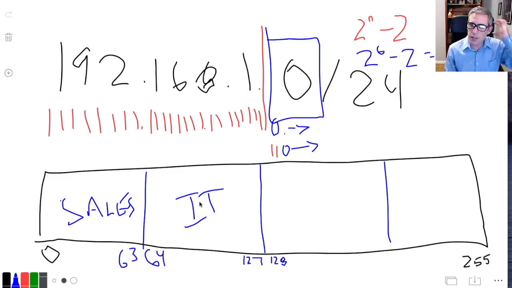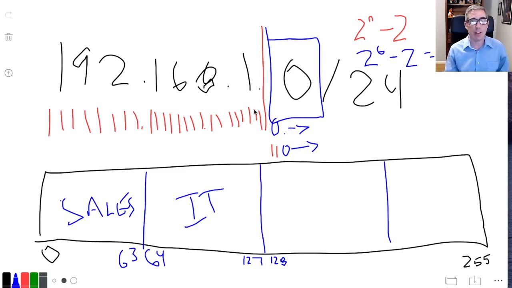In later cases, it's just a little bit harder to do the math. And even here, it can be a little bit harder. So just keep in mind that it's 2 to the 6th power, or 2 to the n power, and n is the number of blue bits we have. So that is how we calculate it.